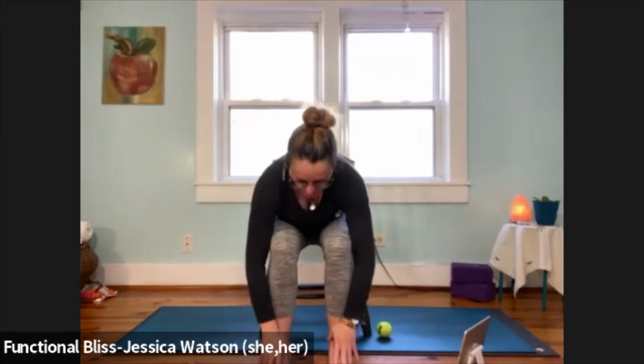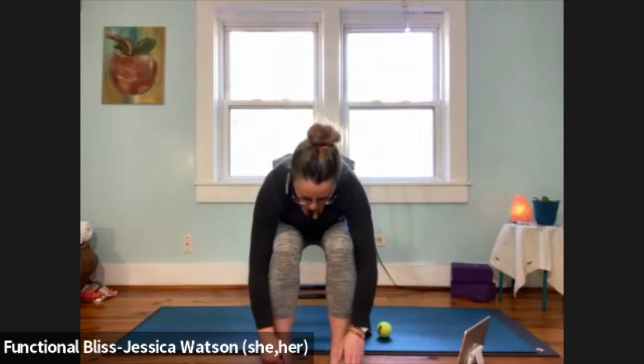Inhale, arms up and look up. Exhale, this time we're going to fold. So lift your heart, dive down towards your feet. Inhale to a half forward fold. Exhale to soften back down. Pull your abdominal muscles in, roll up through the spine, roll your shoulders up to your ears, roll them around, down and back. Come back to your mountain pose.